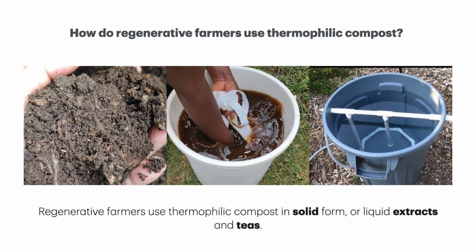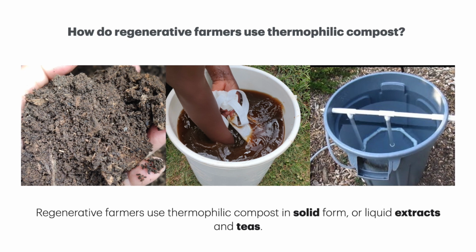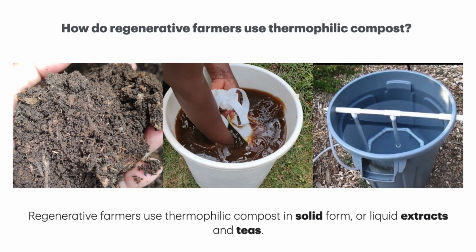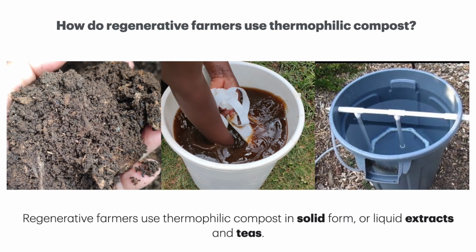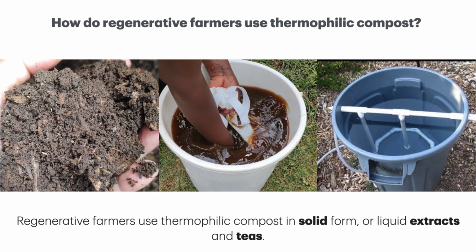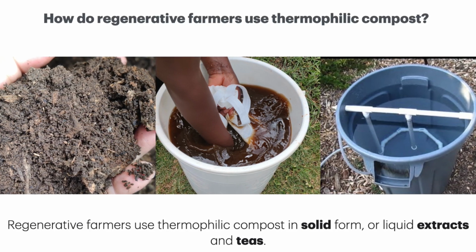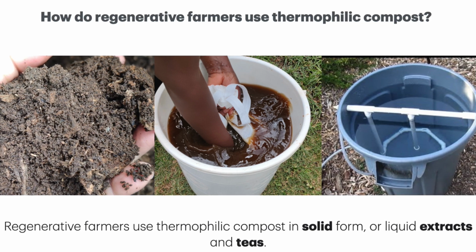You can use your compost in different ways, as a solid compost, as an extract, or as a tea. Remember, it is an inoculation of soil microbes, so your fungi, your protozoa, your nematodes, your bacteria. If you don't have good balance in your original compost, you won't get the good balance in your teas or your extracts. So it's fundamentally important to get your solid compost made extremely well and with very good and balanced microbial diversity.